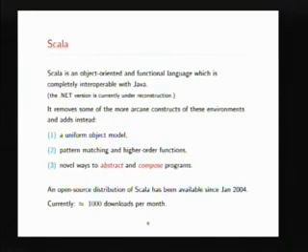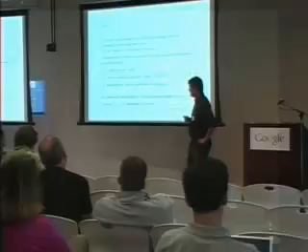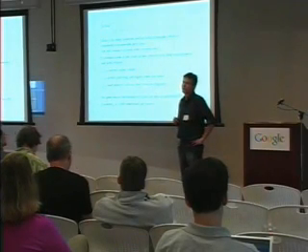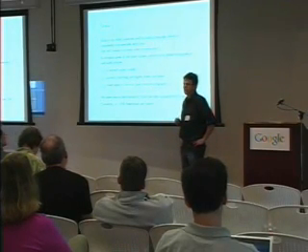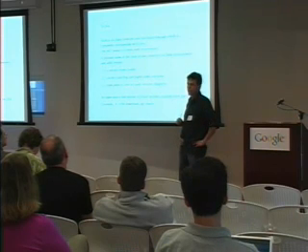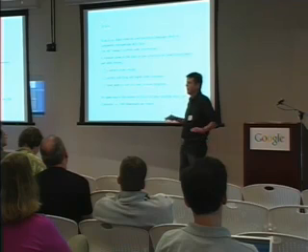And we did not only take things that were known from before, but we also found out in the course of the project new ways to abstract and compose programs. And I'm going to talk more about this. So we have an open source distribution of Scala out since January 2004. Version 2 is out since January this year. And we currently have about 1,000 downloads per month. So it's reasonably popular. And the community is currently in the process of building.